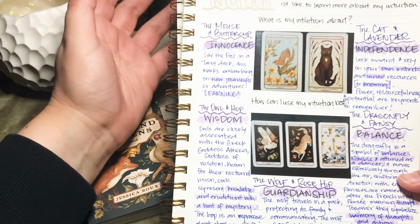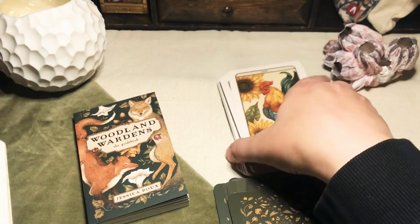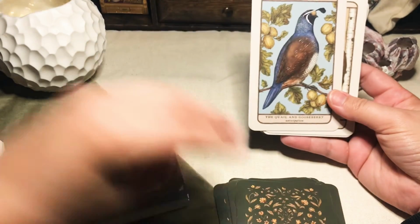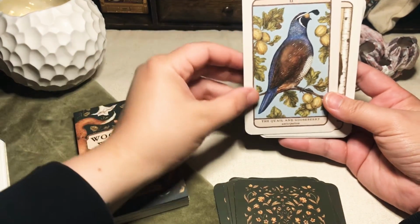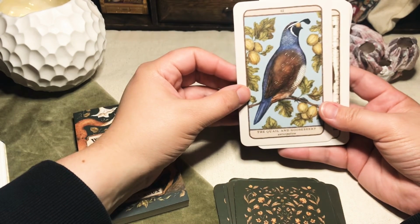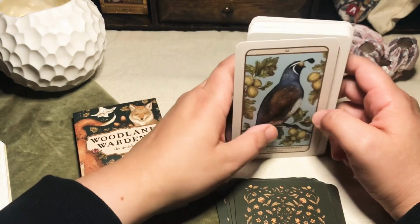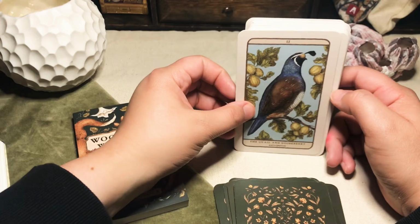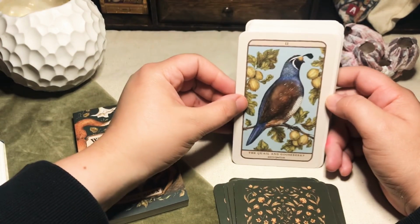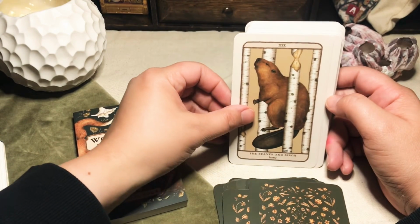It's not just an everyday spread, because when I pull cards for every day, I'm not typically journaling. It's only if it's very specific, as far as something I'm going to want to go back and look at because it represents something about the overall year or who I am as a person, or major changes in my life. So that would be the only time that I tend to journal.